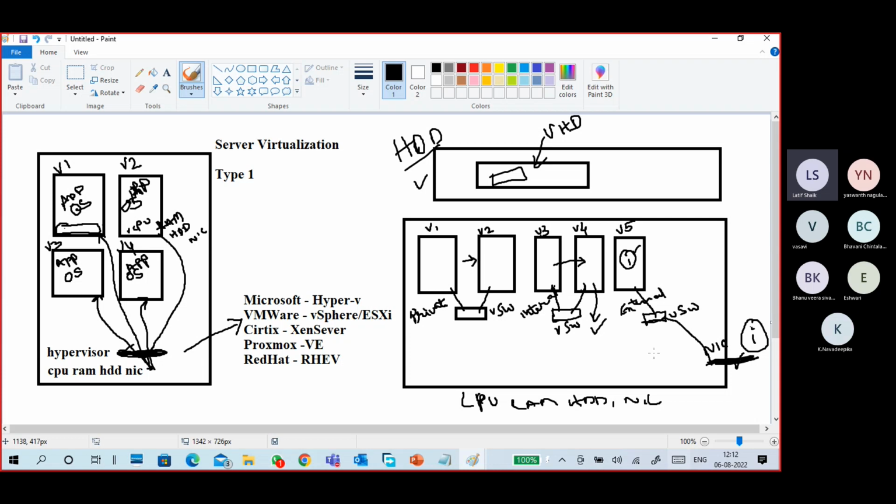One part. In network virtualization, there are two to three parts again. Physical NIC binding, like NIC teaming, also comes under network virtualization. Port mapping kind of stuff. Virtual switch concept.